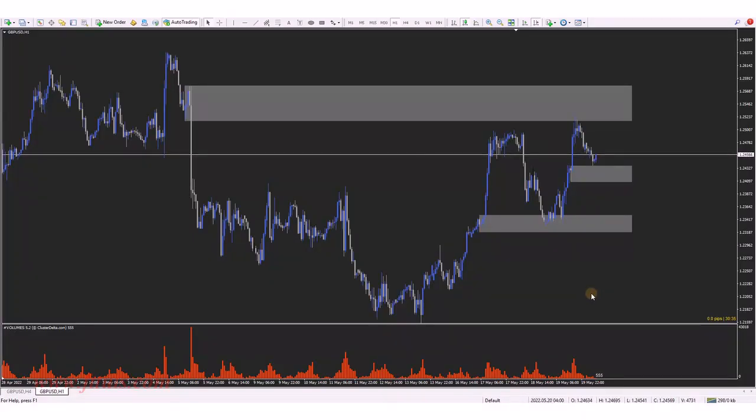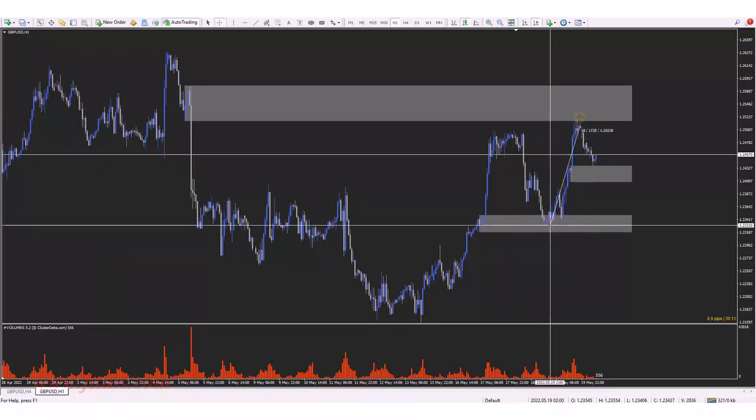Yes, I learned more about structure and the moves, so I'm not so perfect with drawing exactly wonderful, beautiful zones, because as here, if I would draw this only by this one candle, it would be broken by the wick. And now I accept this zone as well. It's still valid for me, especially after a move like 200 pips.